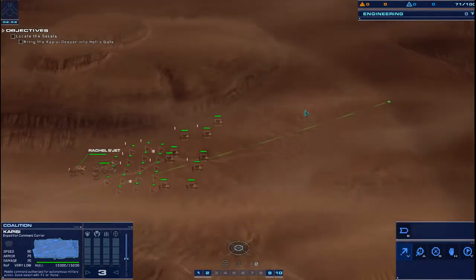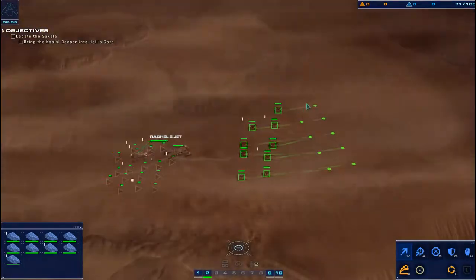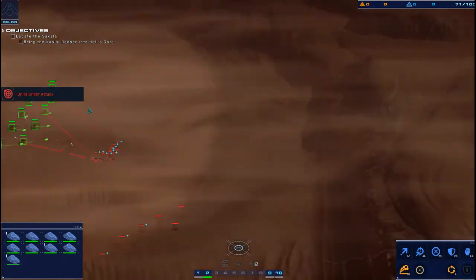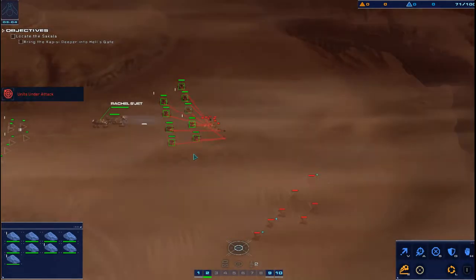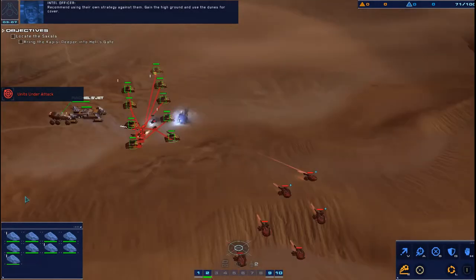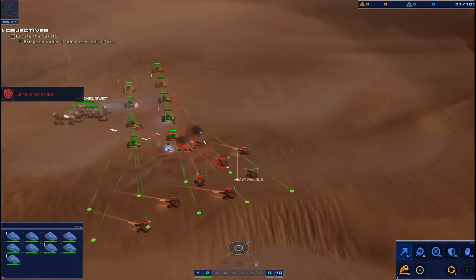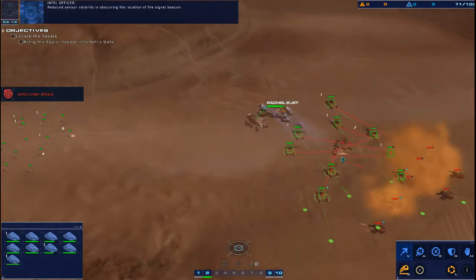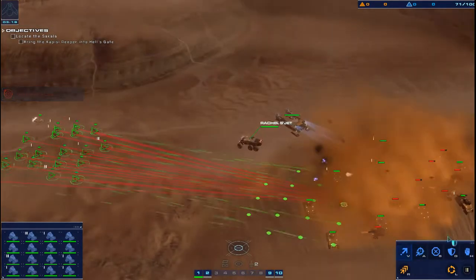Hostile designated. All systems green. Hostiles, where? Eyes open up there. Locking onto enemy units. They're using the dunes to break line of fire and gain a height advantage. Gain the high ground and use the dunes for cover. Strike craft, destroy. Okay, they got the jump on us. Sensor visibility is obscuring the location of the signal beacon. Get up there, quickly. Move order confirmed.